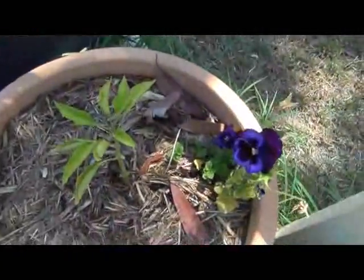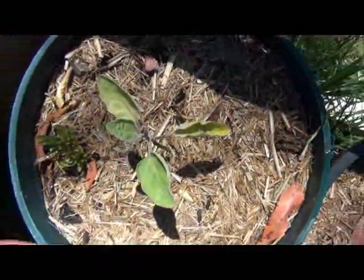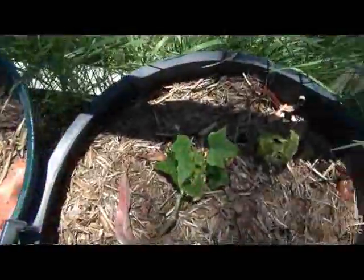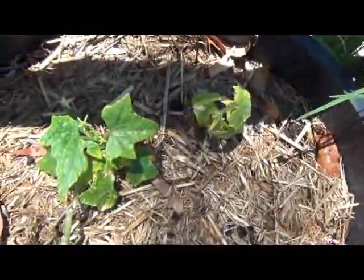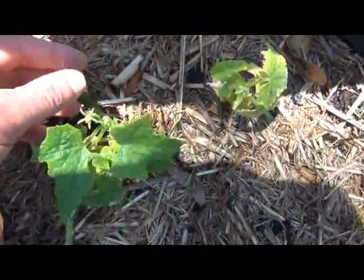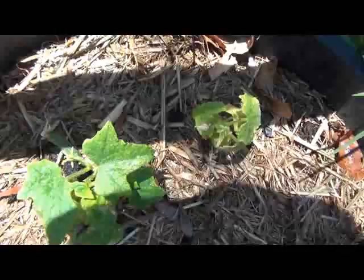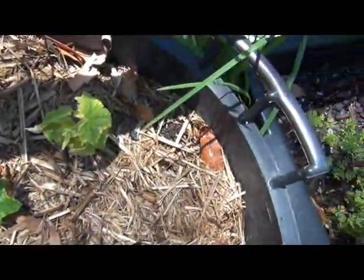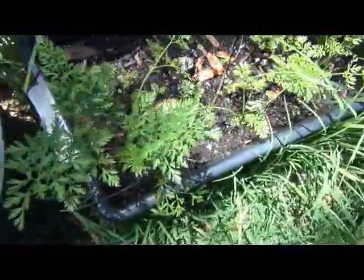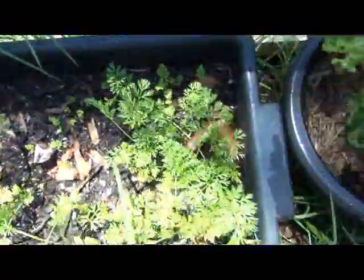The capsicum has gone alright, doesn't seem to have done too bad. This eggplant seems to be coming on well. I'm getting a lot of new leaves on it now, so hopefully soon it'll actually start doing something for us. The cucumbers are still going slow, but they're getting a lot more leaf on them now. And this one actually seems to have got a cucumber that might be growing. I'm not sure. I don't think I've had any male flowers, but this cucumber seems to be getting bigger each day. Got a few more little cucumbers coming on, so all we need is some more growth and some male and female flowers. Carrots are still doing pretty well. Some are growing faster than the others, but that happens.